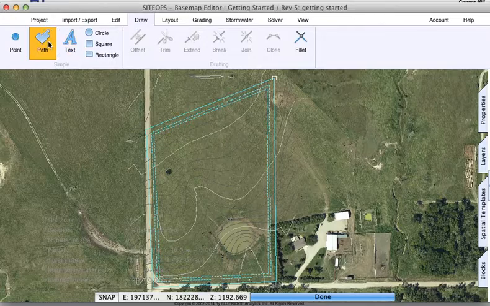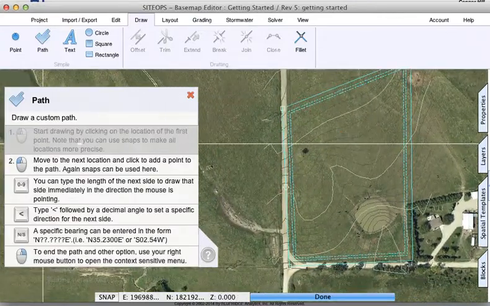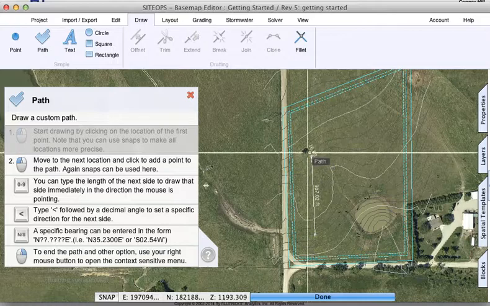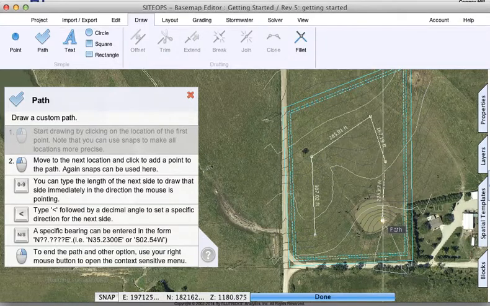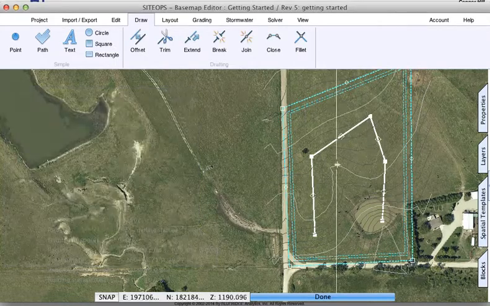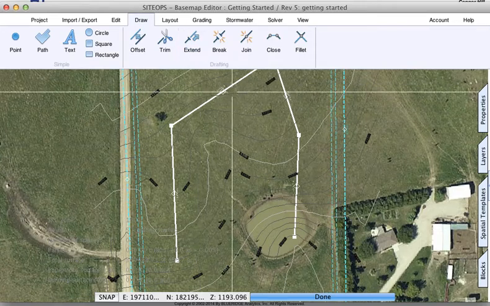So the first thing I'm actually going to do is come in here and draw a path. You can see when you're drawing a path, we've got all these different options here, and it tells you step by step what to do. So first thing is click and just start drawing, and there are other descriptions here that you can work with. So if I just draw this path in here and I right click, you need to float away from this end point when you right click, otherwise your line will just kind of disappear. Just a little bug of some sort.